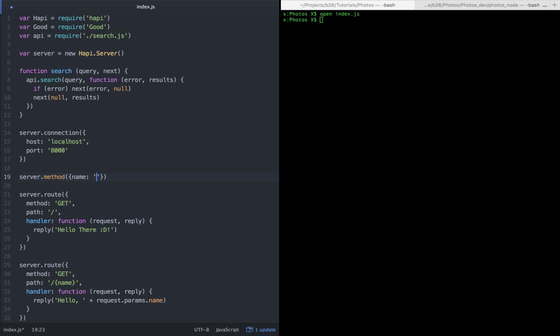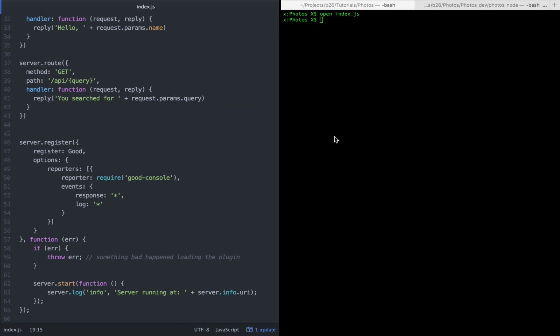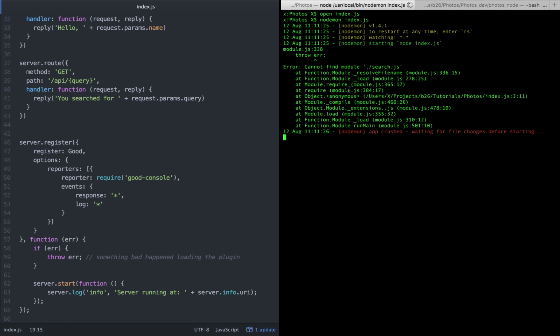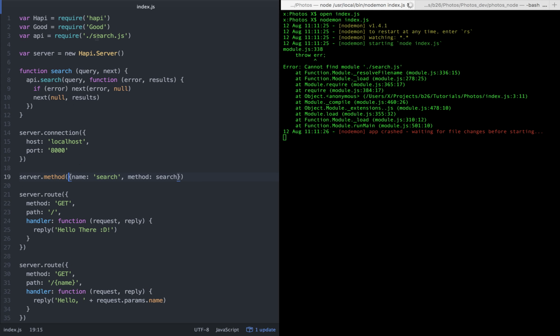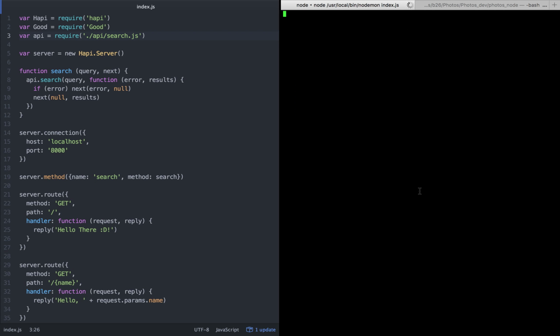Name search, method search. Save that. Now let's run our server with nodemon, see if everything's working properly. Cannot find search module. Okay, yeah, because I put the wrong path in there. Okay, everything seems to be working now.